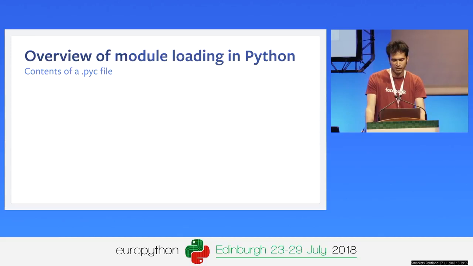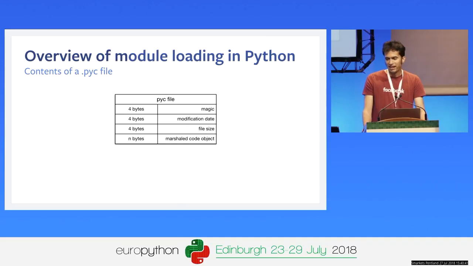Module loading in CPython. I'm going to be glossing over a lot of details, but for those of you who are interested, I believe the next talk, which is scheduled right after mine in this room, goes into more details of the low-level aspects of loading code objects, things like that. So Python's an interpreted language, and it compiles to bytecode, which the interpreter runs. There's a pyc file for every py file somewhere in the __pycache__ directory. The interpreter loop essentially takes a code object and runs it. So let's look at how we get from .pyc files to code objects in memory.